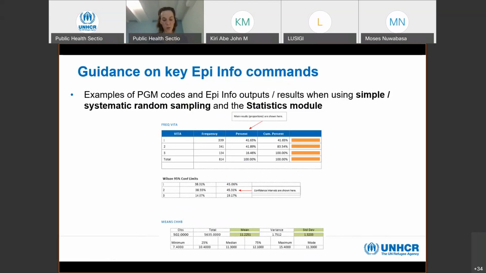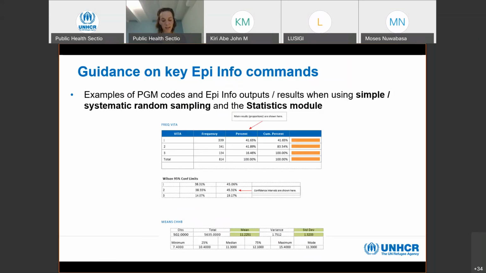If you remember the SENS questionnaire for vitamin A, the response codes are 1, yes, the child was supplemented during the last 6 months, and we have proof. 2, yes, the child was supplemented during the last 6 months, but we have no proof. The supplementation was confirmed by the mother or by the person in charge of the child. And 3, no, the child was not supplemented or don't know.